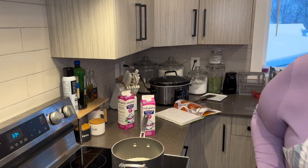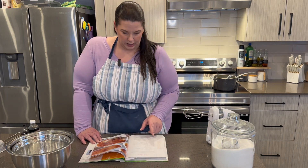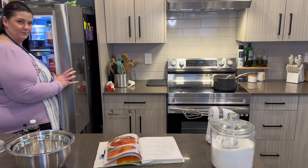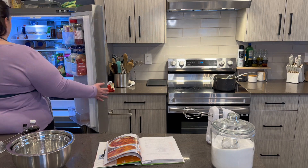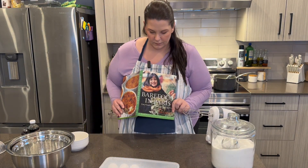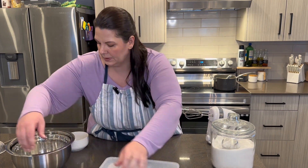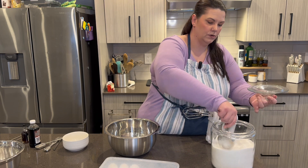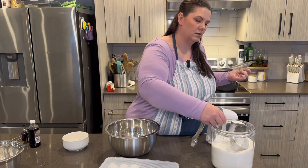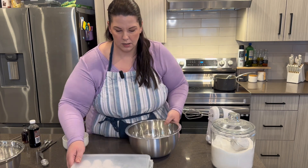While we're letting the cream heat up, let's go mix the eggs. We need to mix four large egg yolks and one large egg with half a cup of sugar plus one tablespoon. We're making this recipe out of the cookbook again — it actually has quite a few really good recipes. Let's do half a cup of sugar plus one tablespoon and then we'll separate the eggs.